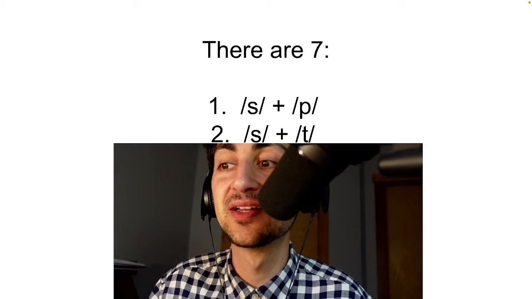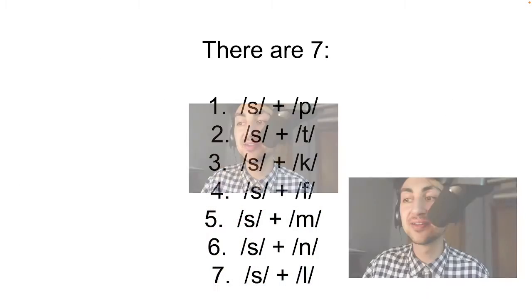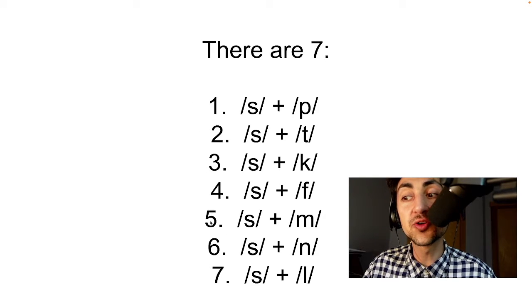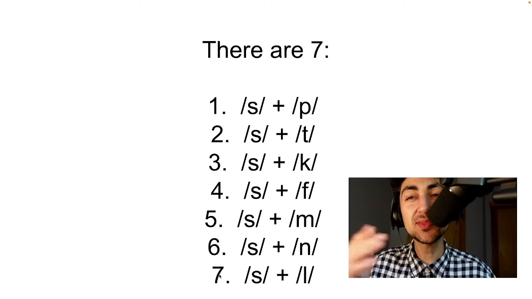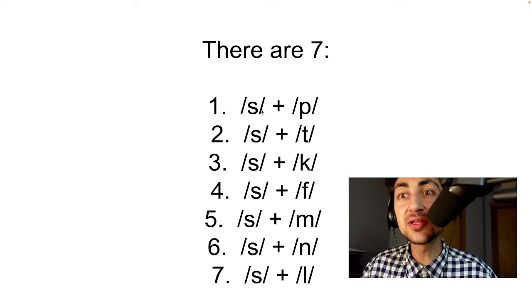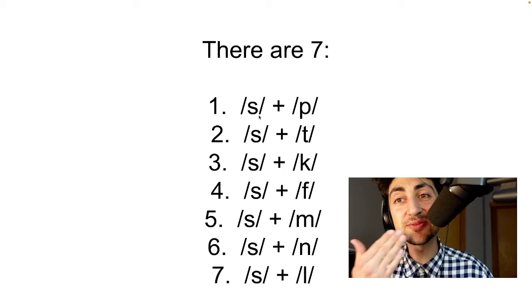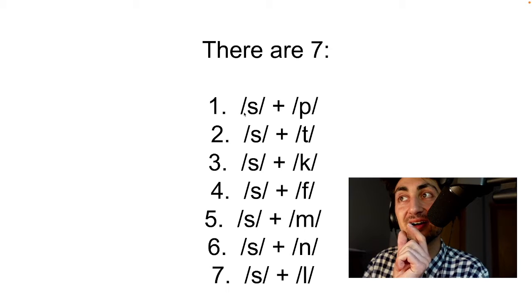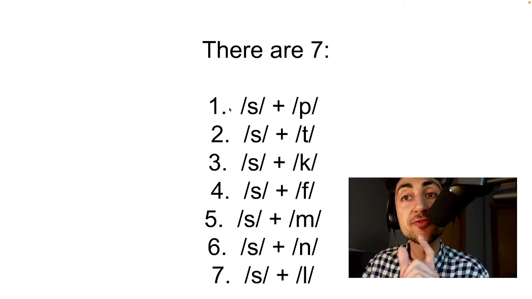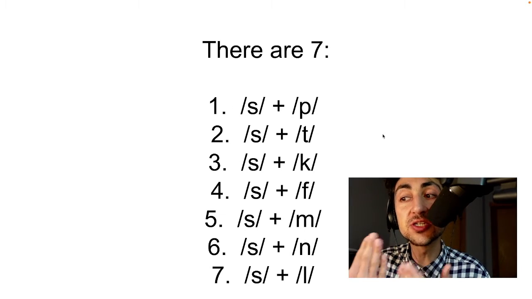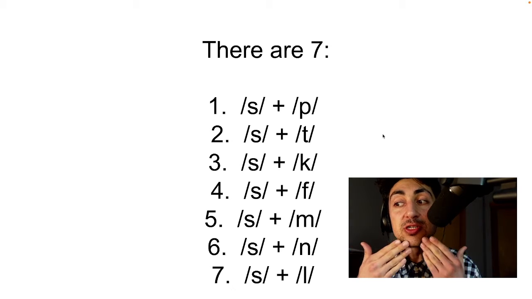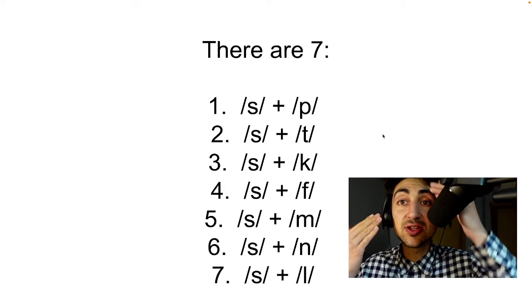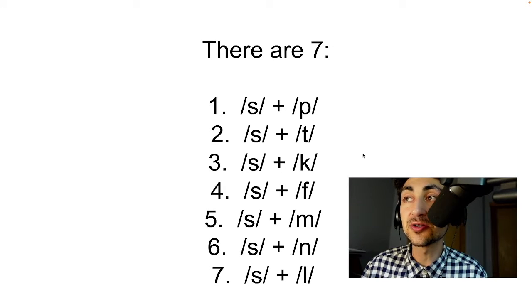Let's check it out. There's actually seven to worry about. We're going to quickly go over all seven. I'll let you practice some of these, but realize that a big difference in Spanish, you can't say these without an E or another vowel before them. So this is why it's going to be hard, but there's some methods and techniques and tricks to raise your awareness so that you can say these. And we're going to work on those today a little bit.